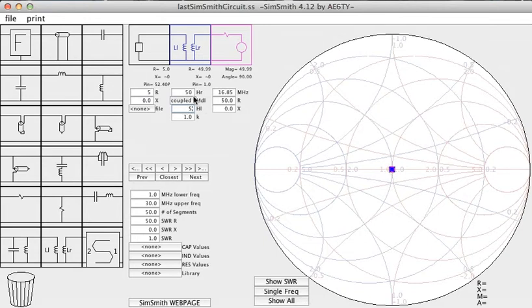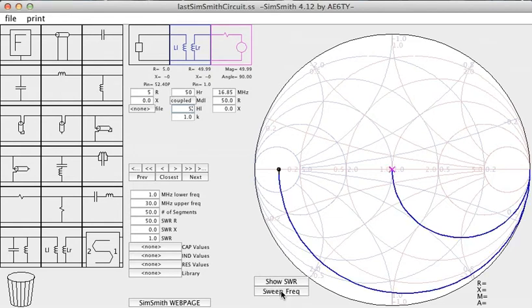Notice that these are in henries. These are very big inductors. They're so big that this transformer is essentially ideal. And if I sweep the frequencies, you'll see that every frequency ends up here at the end. You'll notice, though, that the path that SimSmith draws is very arduous. That's because it's modeling this as a T network of inductors, and there comes a point where the impedance is extremely low. Now, this model is the preferred model of SimSmith, but it can be a little confusing for those unfamiliar with coupled inductors.